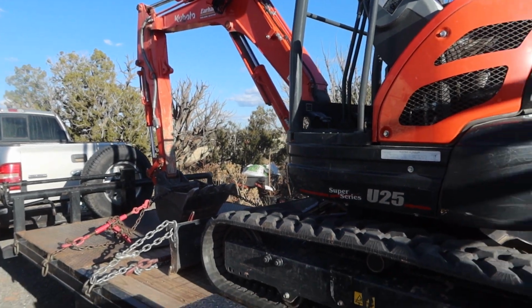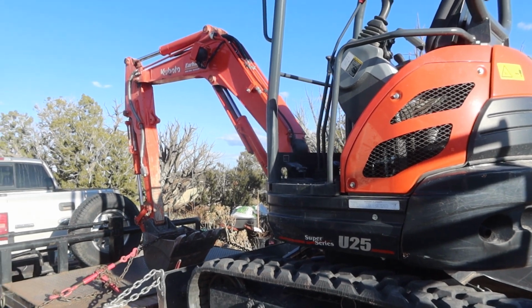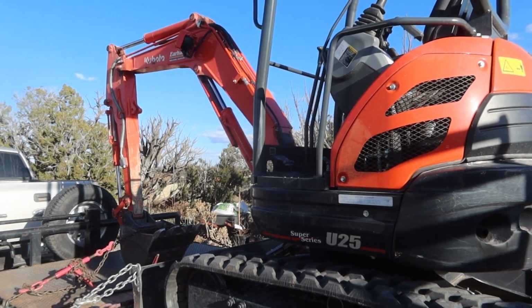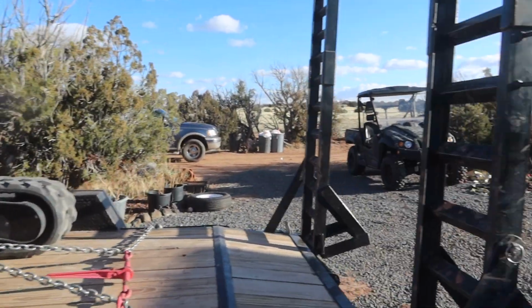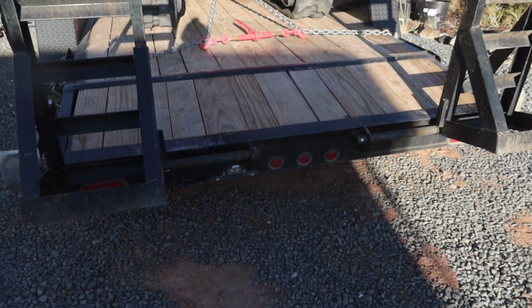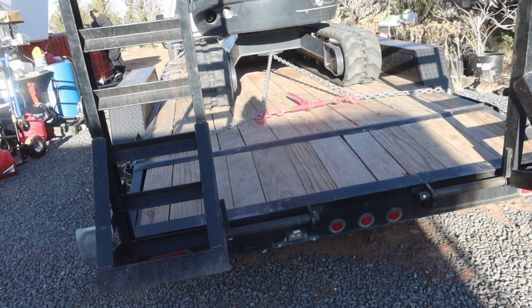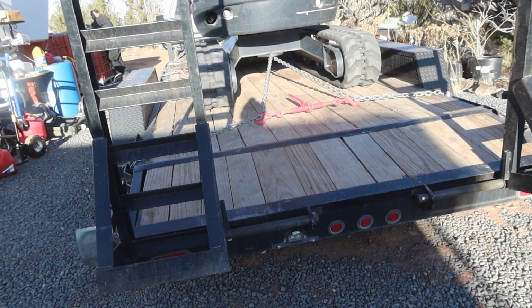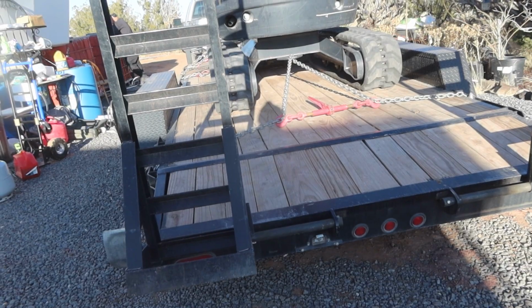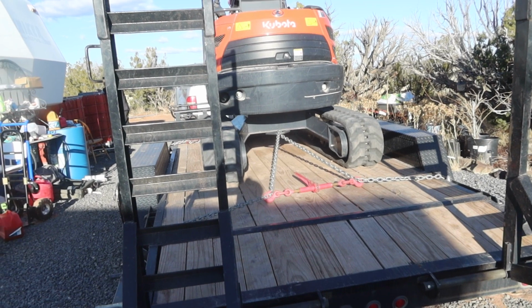I noticed, I don't know if he did a post check on this after the last person rented it out, but the pin for the bucket was coming out. The cotter pin was missing. I had one, I used it, and I noticed when we were loading it, I know the last time we had it, he had a license plate. There's no license plate. It wasn't from us. We went over nice, flat, even stuff. They would have really had to have been going over something big, rough terrain to rip off the plate. Yeah, anyways. All right, so we'll take this back in the morning.